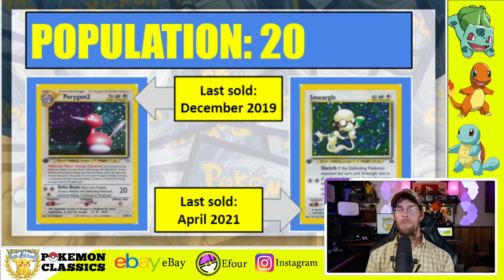At number 10 on this list is a tie between two cards, Porygon 2 of Neo Revelation and Smeargle of Neo Discovery. Now both these cards have a population of 20, and that is exceptionally low. In fact, think about this for a second. That means only 20 collectors worldwide could ever hope of achieving either of these two sets completed in PSA 10. That's just by nature of this one card. And each of these cards isn't even the most scarce of its respective set. It's pretty wild to think about.